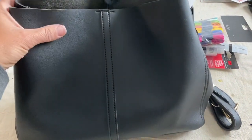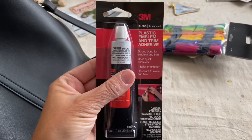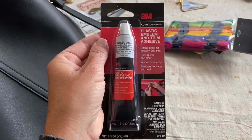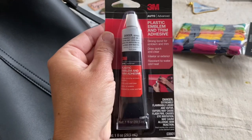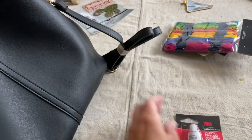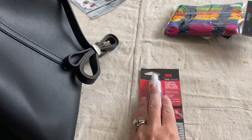So we've got our handbag. We're going to be using some of this 3M glue. We picked this up at AutoZone. Typically this is used for attaching plastic emblems and trims to cars, but it also works really good for adhering metal to glass, plastic to plastic, metal to plastic, or this faux leather vinyl. So we're gonna use that.